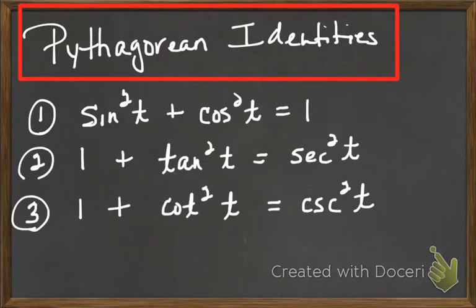All right, it's going to take a while, but you're going to start to memorize these. Everything that's on the front of your notes and every identity that we just wrote down needs to be memorized. Sine squared plus cosine squared equals 1. 1 plus tangent squared equals secant squared. 1 plus cotangent squared equals cosecant squared. Anybody still copying? All right, back to your handout. Let's look at number 26.